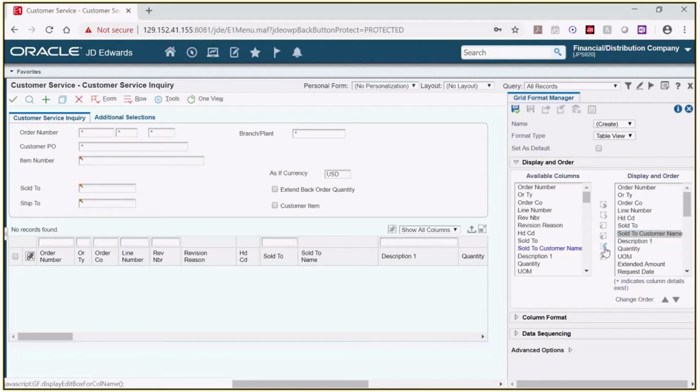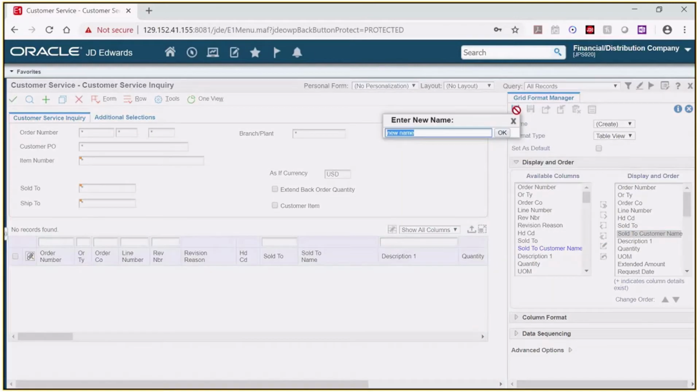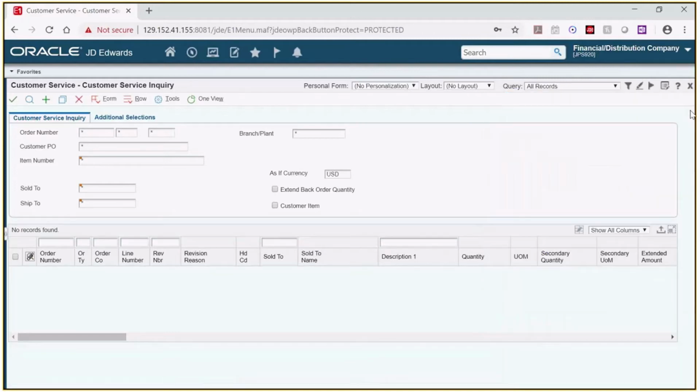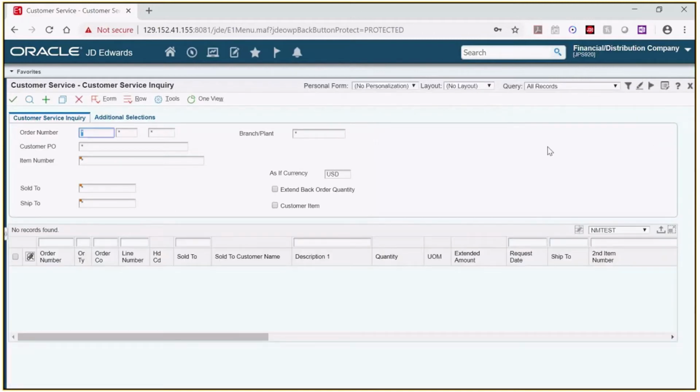Once you have made all the description changes that you want, save and name the grid. Close the Grid Format Manager. I now see the changes that I made and my custom grid is selected.